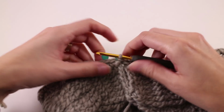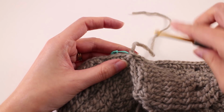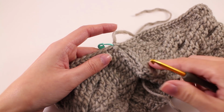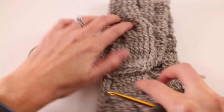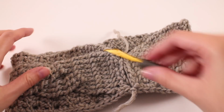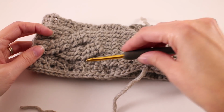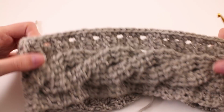Leave yourself a tail that's just long enough to weave in. And you'll weave that in on the wrong side, just like we did for those other ends. And the last thing we want to do is just repeat that for the other side. So you'll join right where we did before, work your 2 single crochets in the side of each row. And once you finish it, this is what it's going to look like.